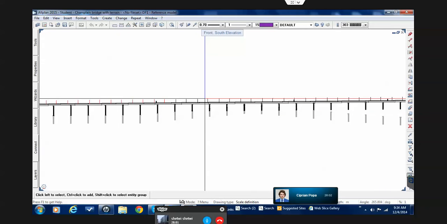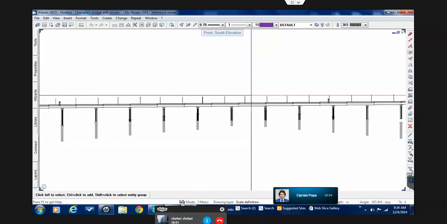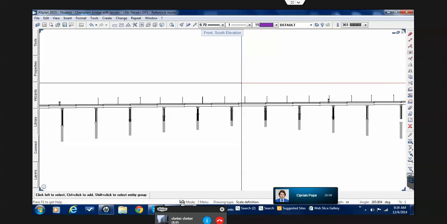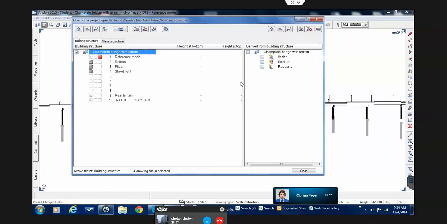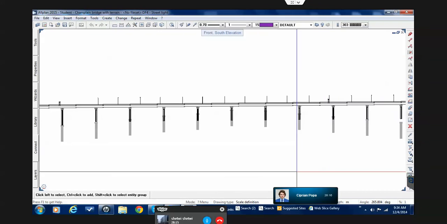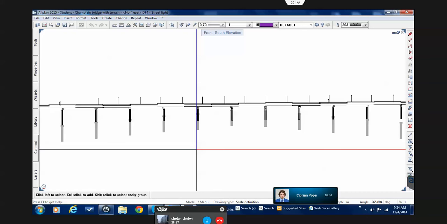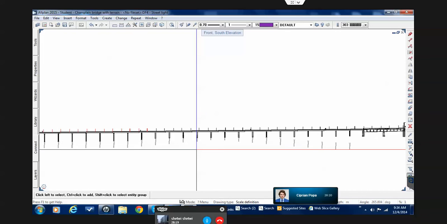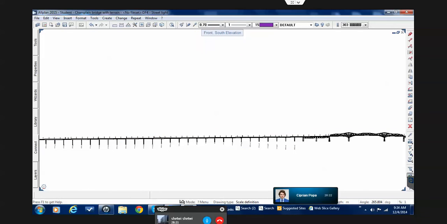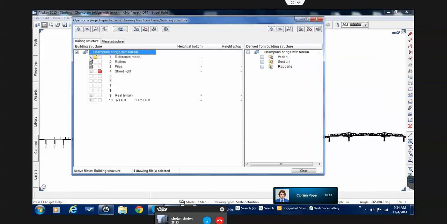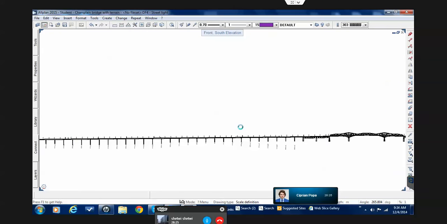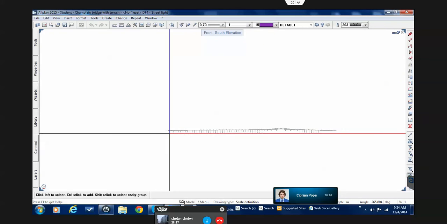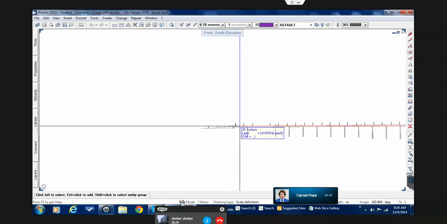I'm just holding Control. Okay, I'll hit Control X. I'll show you how you create one column, and then what I'd like you to do is pick the others and replace them with the new column we are doing right now. So I'll say Control Alt V, which is the shortcut for paste in place. And now I can check, so if I grade the other drawings, I only have what I have copied so far.